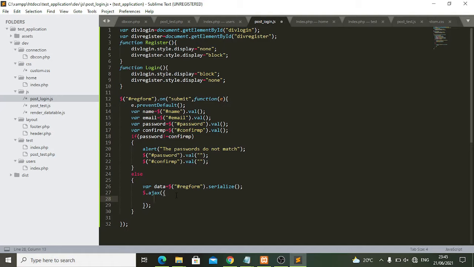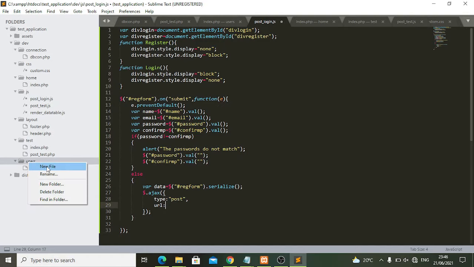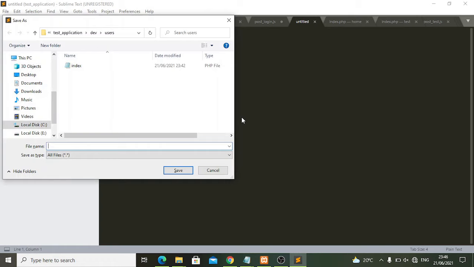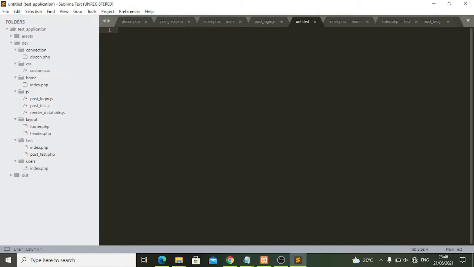So type is post, then URL. We shall create a file within users, and that is a PHP file within users. Call it post login.php, like that.